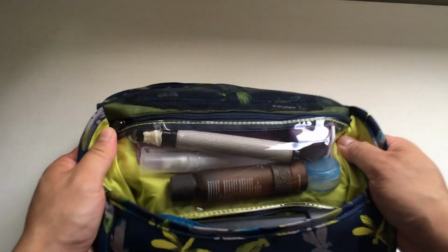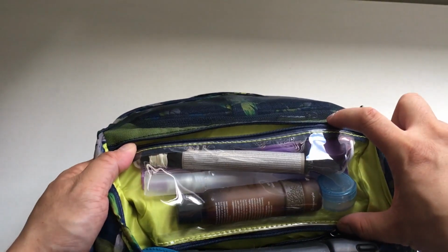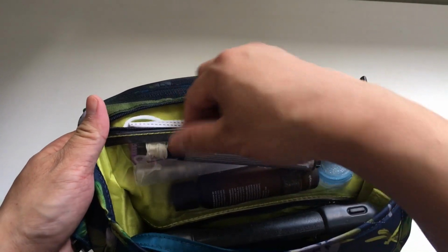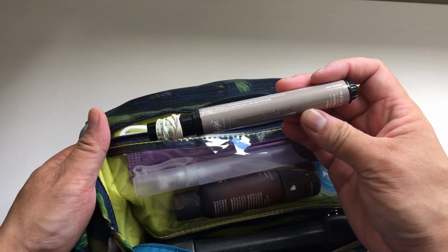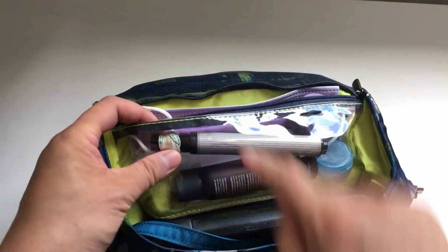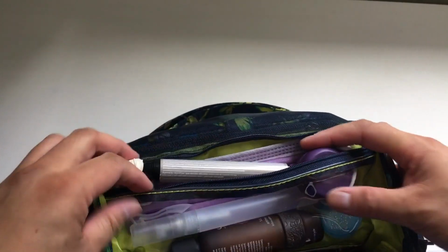And then right below it is another zipper pocket, and it's a clear view pocket. It's pretty shallow, so it doesn't really hold a lot as far as height. So I've got a couple of little pill bottles there. I have a spare mask. I have my trusty Sage Peppermint Halo pen that you dab on your head when you've got a headache, which yesterday I did and today I do. I have an alcohol spray. I have a little lotion. And they all go in there relatively well.